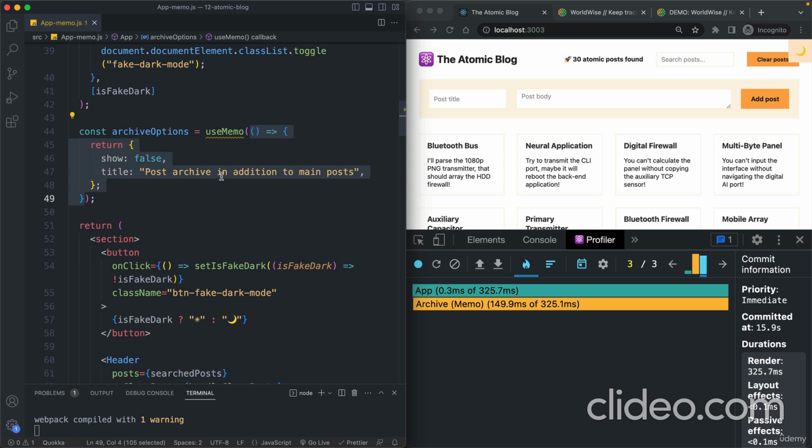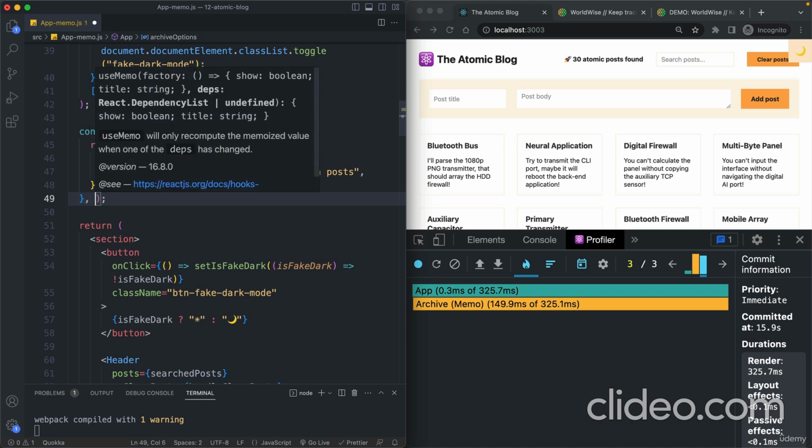So this callback function here is basically the work that should be performed on the initial render and which result should then be stored in the cache. So should be stored in memory so that React can remember it across re-renders. Now in this case, all we're doing is to return an object here, but there could also be some more intensive calculation going on, which is the reason why useMemo takes in a function and not just a value. All right, so again, whatever we return from this function will be saved in the cache.